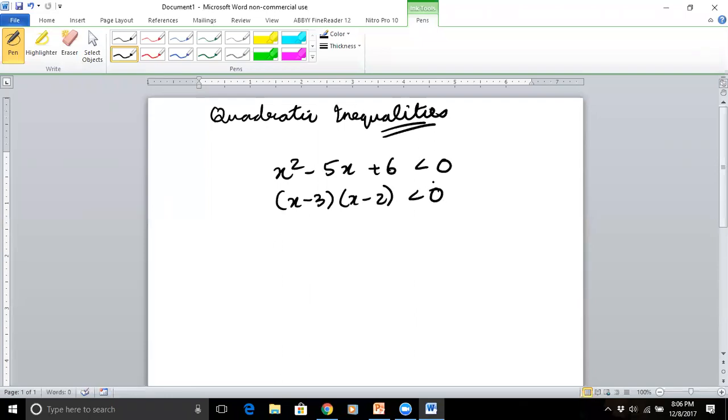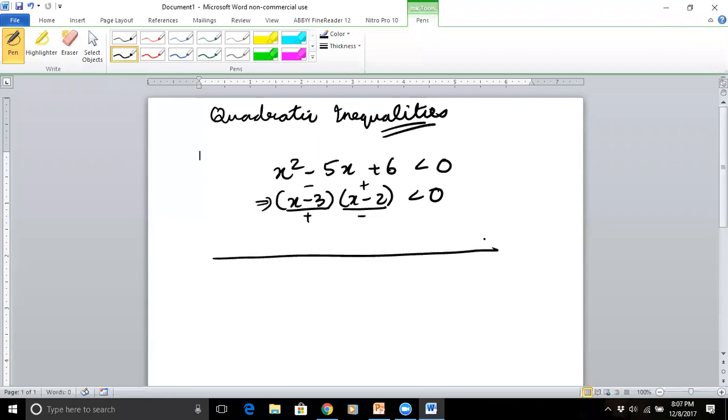Now some of you at this point would analyze this equation and say, if this product has to be less than 0, one term has to be positive and one term has to be negative. And you would take two cases and solve for these two cases. You actually don't need to take cases. You can always make use of a quadratic inequality concept. And the most important aspect is that the quadratic inequality concept can be used even for cubic equations, fourth power equations, fifth power equations, and so on.